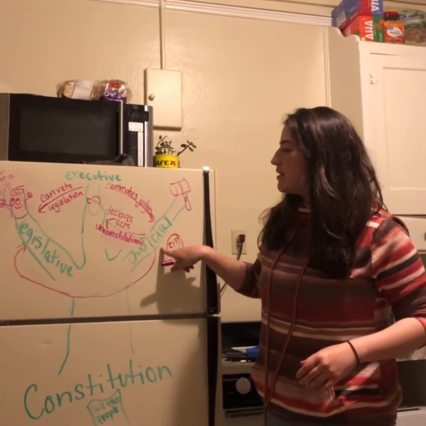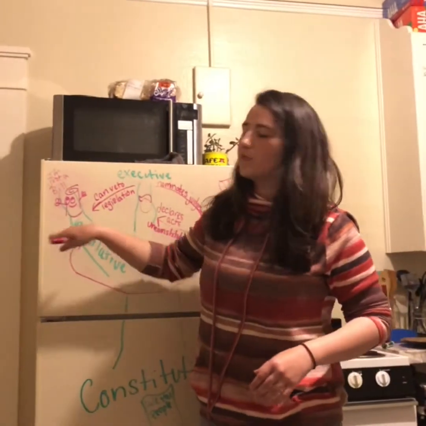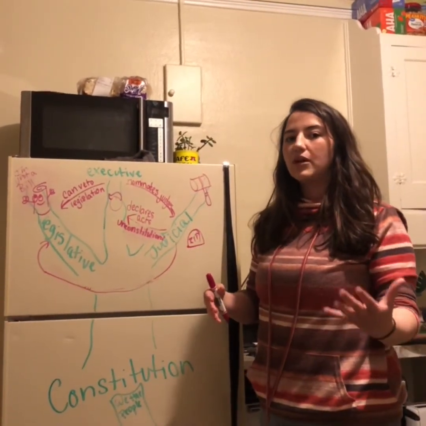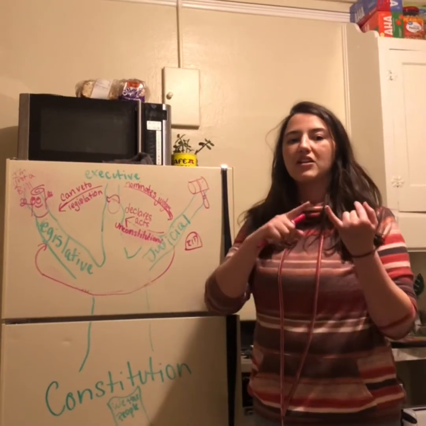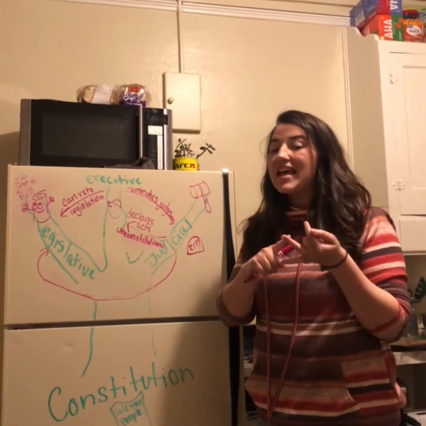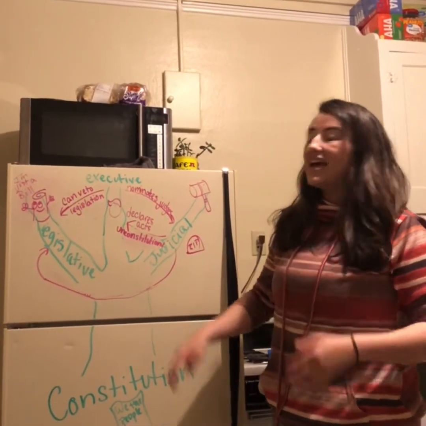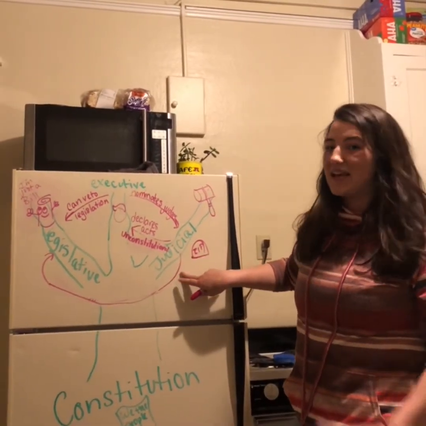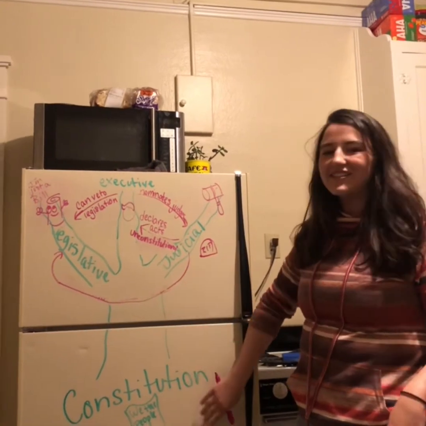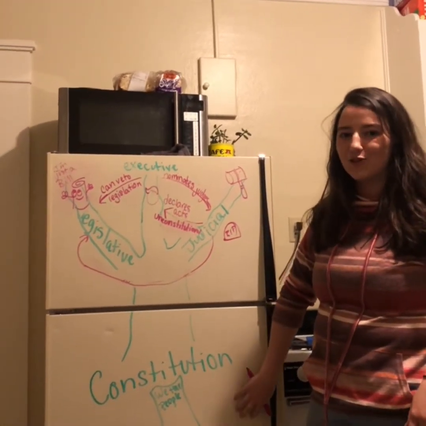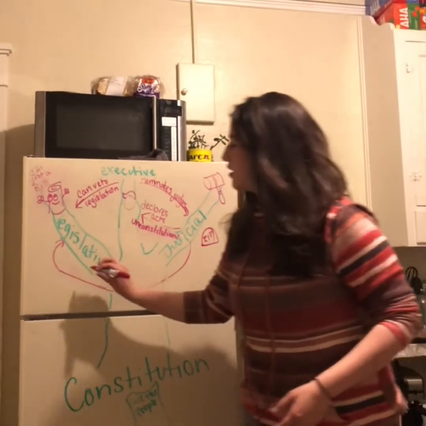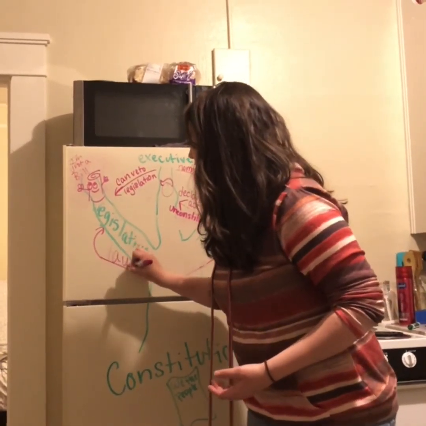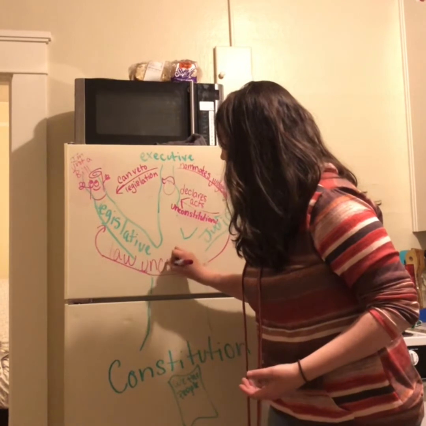But then, let's just say now the legislative branch wants to create a bill, and eventually they decided we're going to make this a law where people can't talk in public and they can't even talk in their own homes. And let's just say they all approve it. Again, the judicial branch is going to say, absolutely not. That's against people's constitutional right to freedom of speech. So they're going to check the power there. They're going to say this law is unconstitutional.